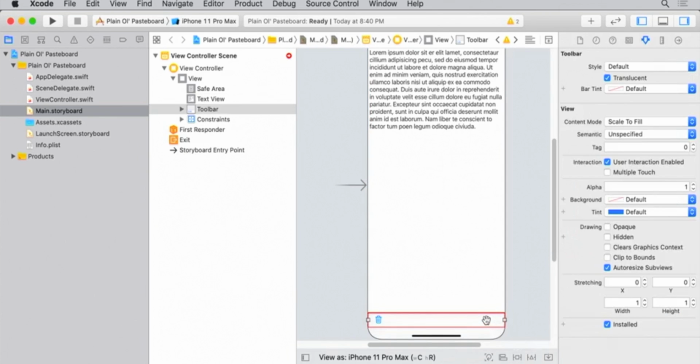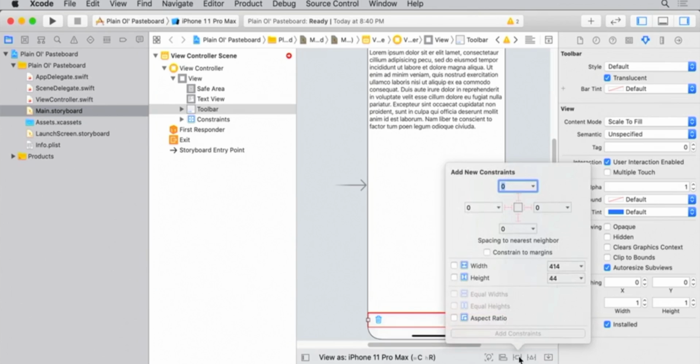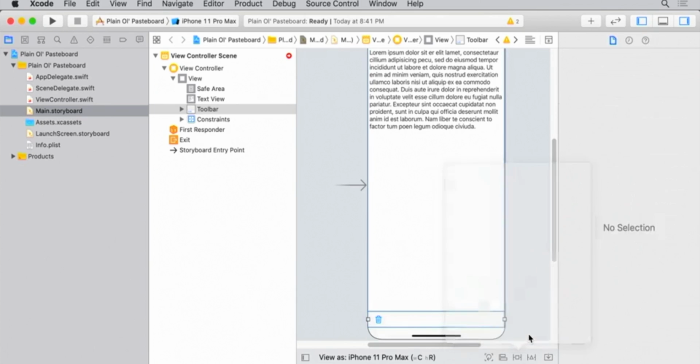Now select the toolbar at the bottom. Hit that same button to add new constraints, and then do the same thing. Top, bottom, left, and right constraints. Except this time, we actually don't have to do the top constraint because we already created a constraint between those two objects when we added the bottom constraint to the text view. That said, if you do happen to have a constraint on both, it's not the end of the world, it'll still work. But I'm going to skip it for now and then hit Add 3 Constraints.